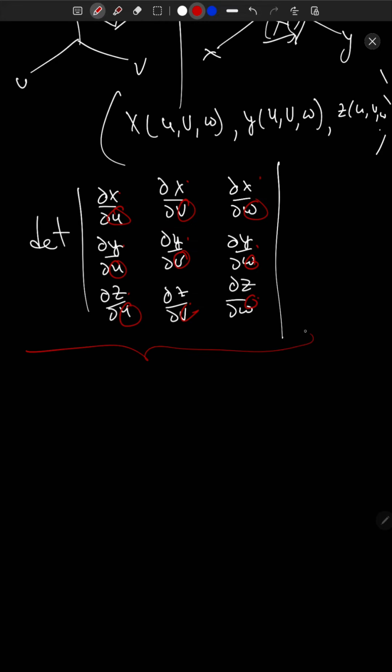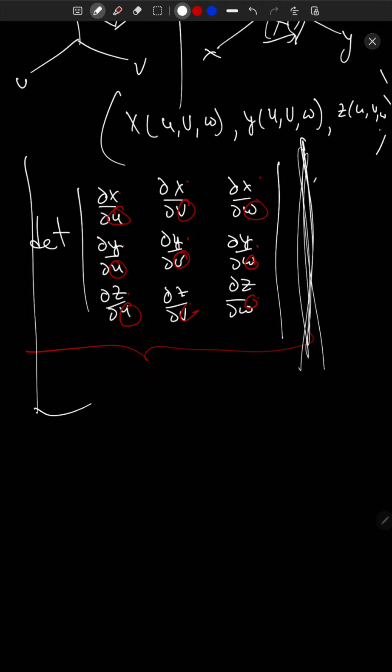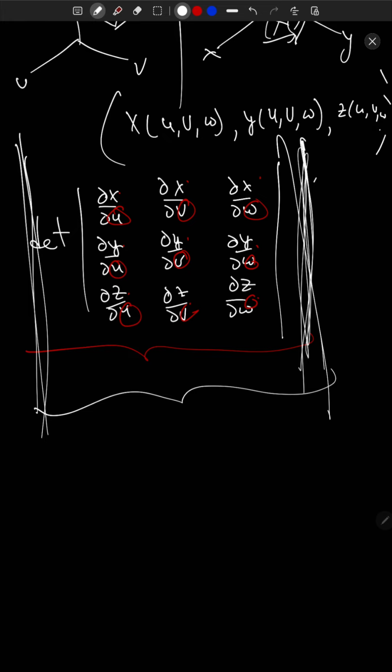So this guy here is going to be your correction factor. Actually, I should be a little more careful: the absolute value of this, because this is supposed to represent, in this case, a volume, the volume of the base. So it should be a positive thing. If for whatever reason this determinant is negative, you take the absolute value of it. Same with the two variable case.